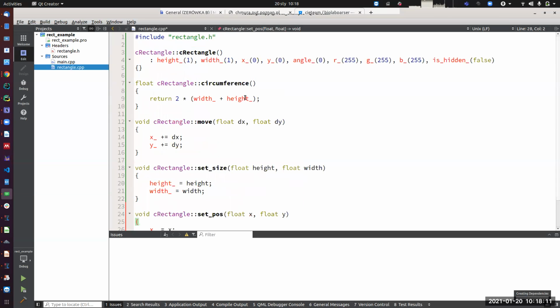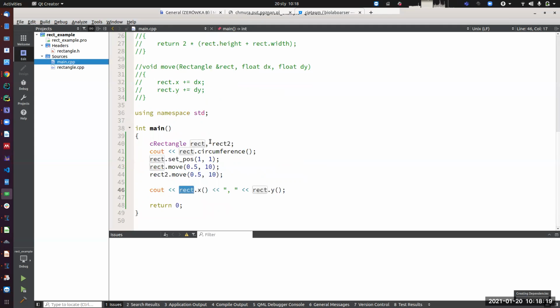Okay, so let's go to the rectangle. Look, here every object is defined with default values. But sometimes I need to define an object with some user specific values.